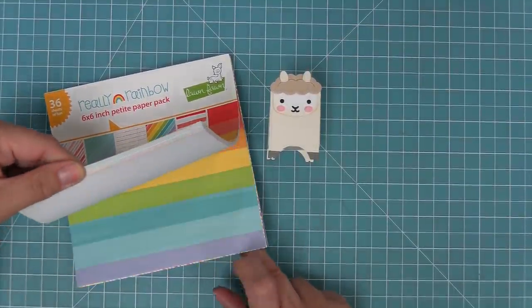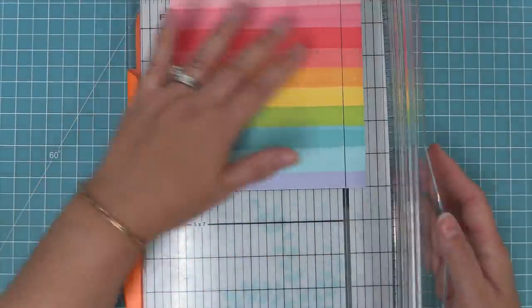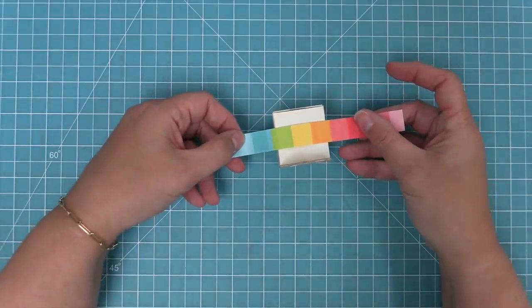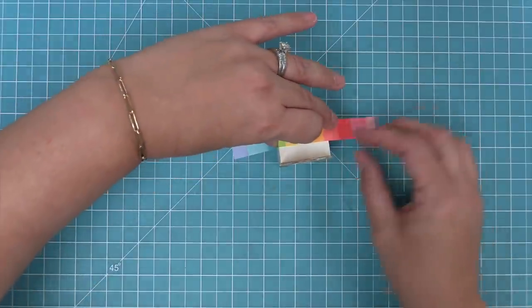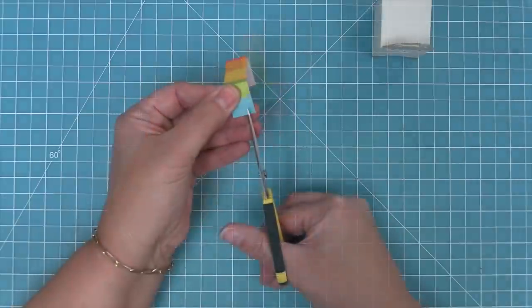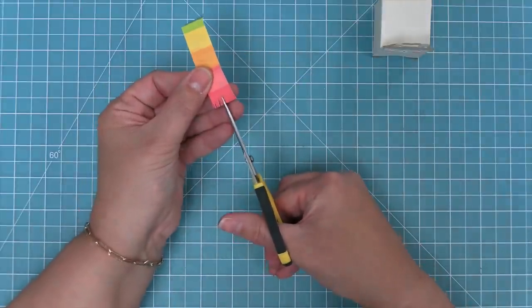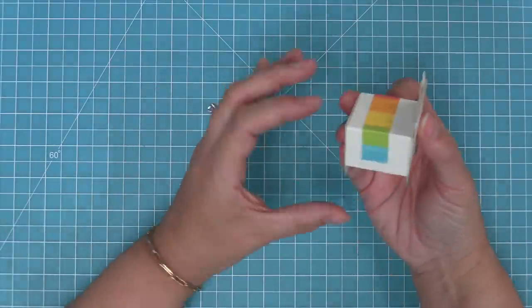Now next up we're going to give him a little fabric draping over the side, using some really rainbow paper — an idea by Ania that was just so cute. We trim down a piece that has all of those colors of the rainbow on it, put it over top of the box and use the box to guide where it's going to fold, just bending it right over the box to create score lines so we have a piece that fits exactly on there. Then we take our scissors, trim off any of the excess, and work on creating some fringe — cutting tiny little slits on either side — which really makes it look like a little piece of fabric. Then we add some tape runner to the inside and layer that right on top of the box — and you can see just how that pop of color looks absolutely gorgeous.